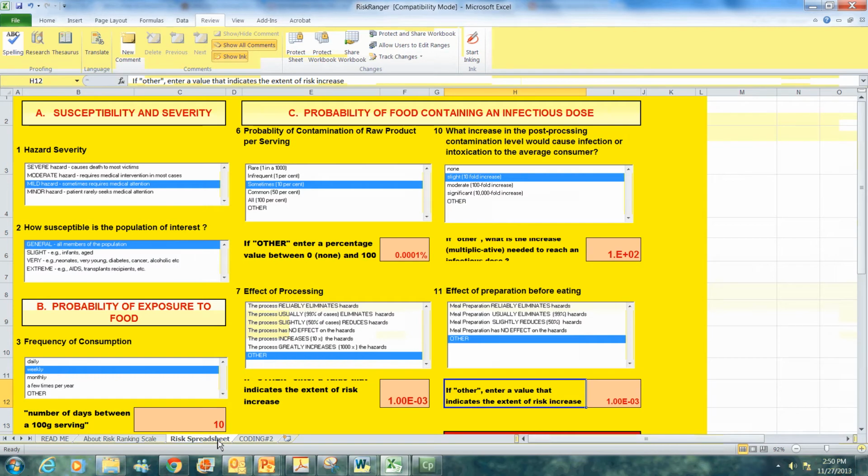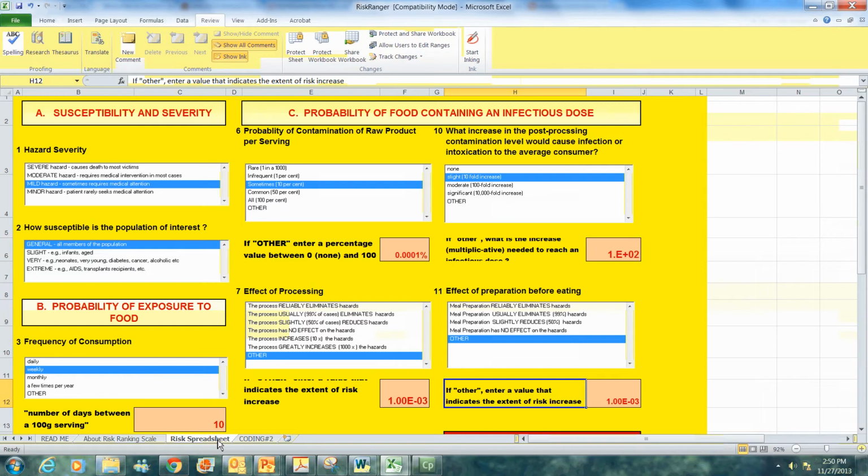This is a tool that was developed to produce semi-quantitative risk rankings. Now this is important because it's an idea we haven't really addressed together much. This has numerical answers, as you will see, but the numbers don't behave as numbers. For example, a higher number means a greater risk.